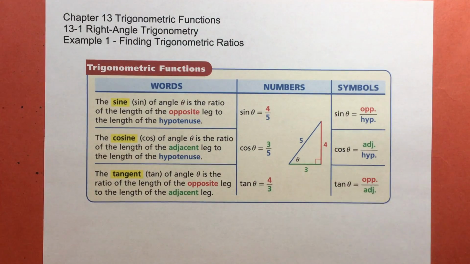Hello, welcome to Chapter 13, Section 1, where we are going to introduce trigonometry involving right angle, or right triangles actually. It's called right angle trigonometry, as you can see. This is the first video in this section where we're going to introduce this idea. So I'll talk a little bit about it. I'll talk a little bit about the vocabulary, and we'll do some of the examples.